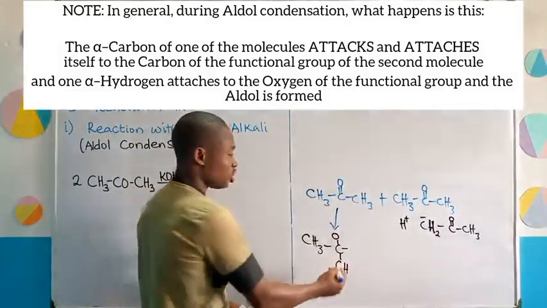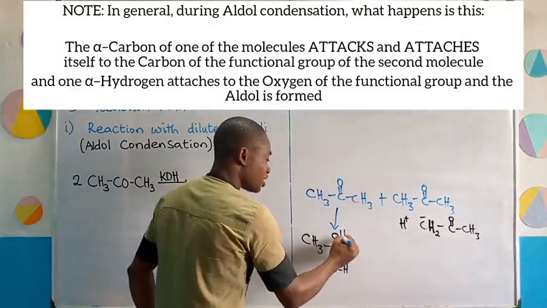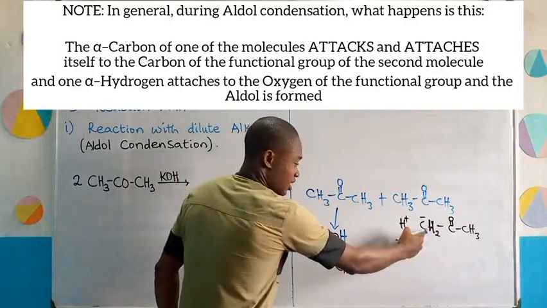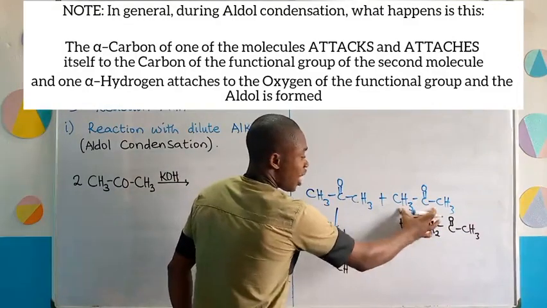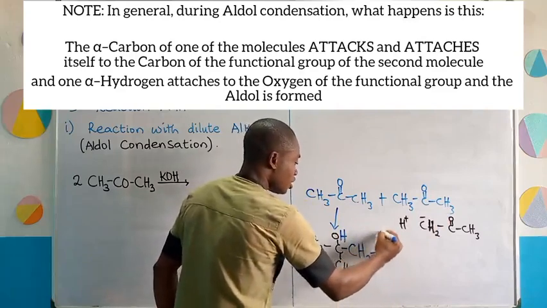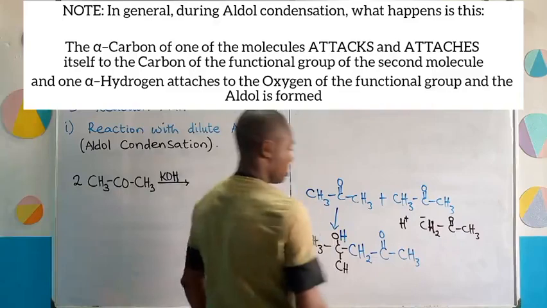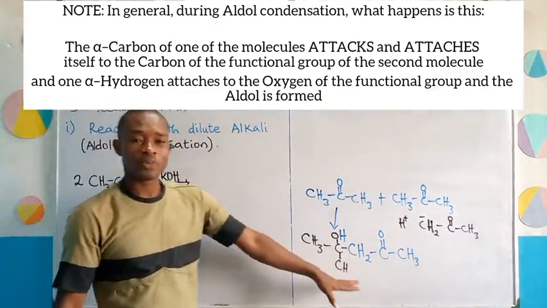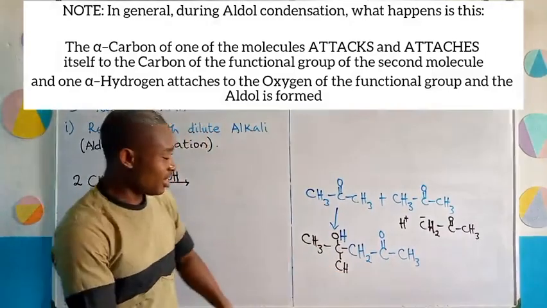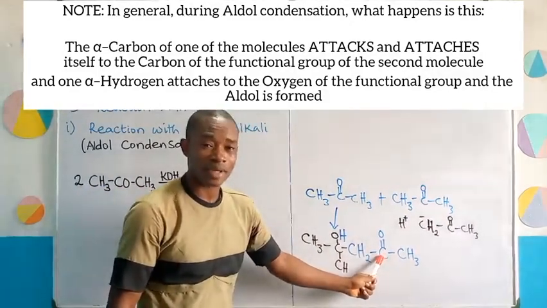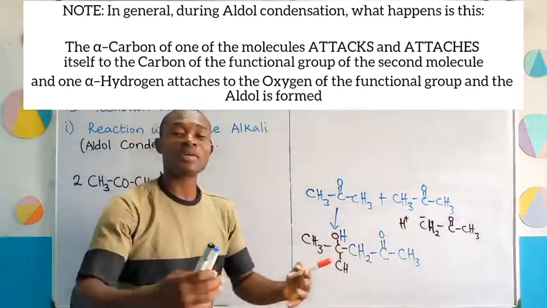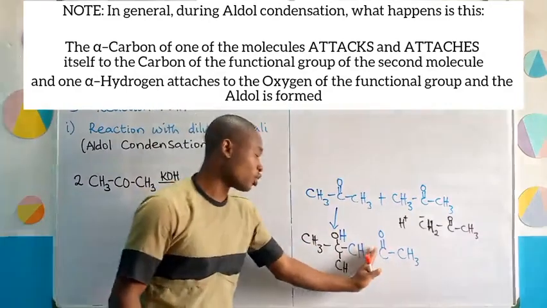Let me use the blue marker to show that now. This hydrogen will attach itself to this oxygen, giving us the hydroxyl. Then this carbanion, that's the alpha carbon, will now attach this way, CH2. And then of course we have C double bond to oxygen, and CH3. Now this is how the product is formed. And this compound is what we call the ketone. If you see clearly, this carbon is the carbon of the functional group. Now in this form that this compound is, talking about our alpha carbon, we are going to go to the left.